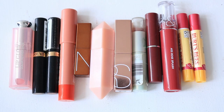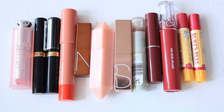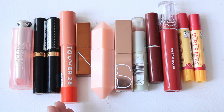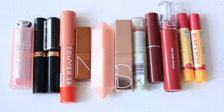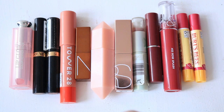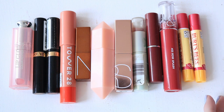This category is what I'm calling Tinted Lip Balms — so lip tints, things classified as a lip tint. They're basically sheer-ish type products. I do have other lipstick products that are kind of sheer, so there are some products that sit on the line between two different categories. One in particular is the Tower 28 — it's actually fairly pigmented but they call it a tinted lip balm. I've tried to organize them roughly in color order, lighter colors first then deeper colors.